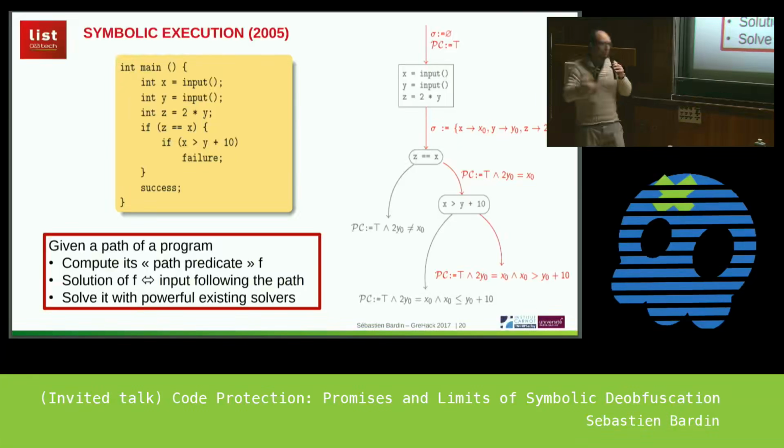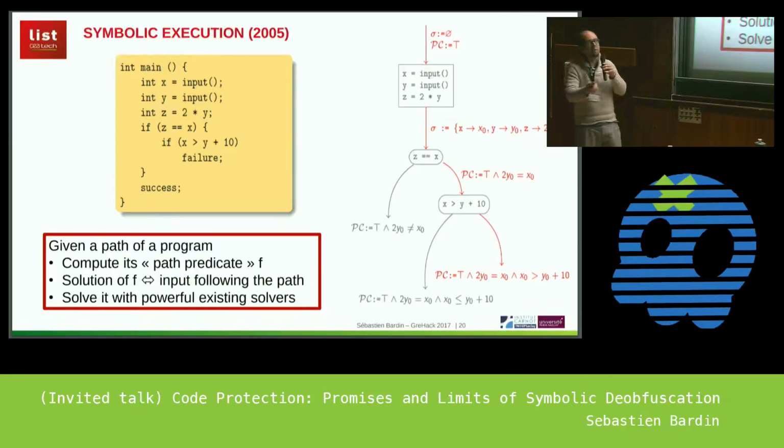Then we take this formula and we send it to an automatic solver. There are lots of people in academia who are working on automatic solvers. These automatic solvers are now very, very good, for example, SMT solvers or SAT solvers. And so you don't care about this part. We just have to create the formula, send it to the solver, and get the solution back.